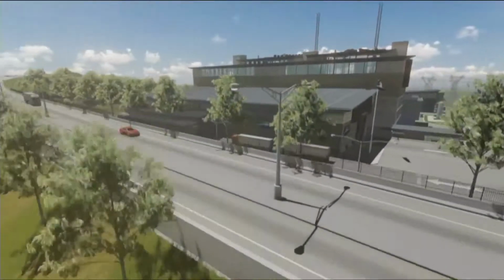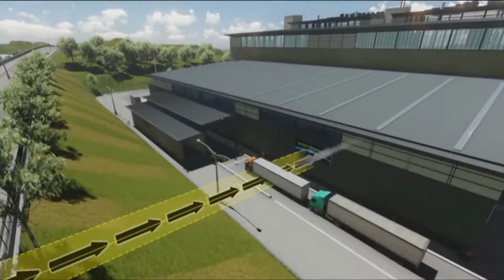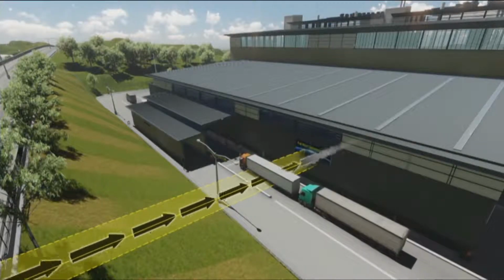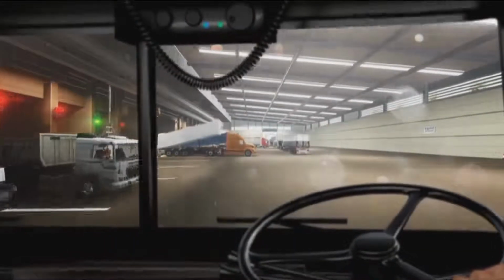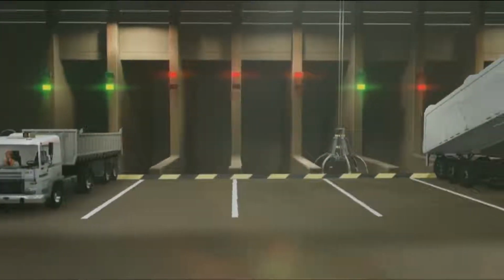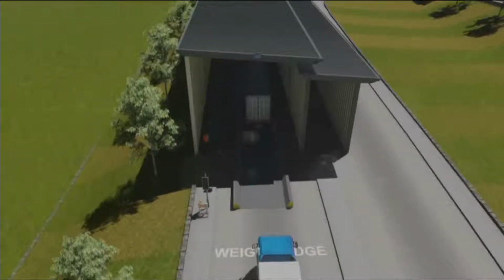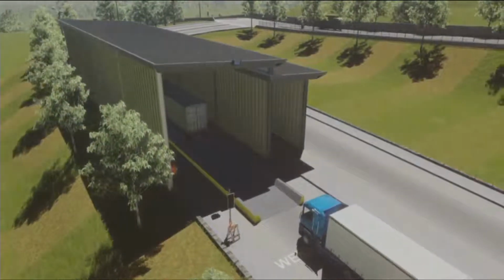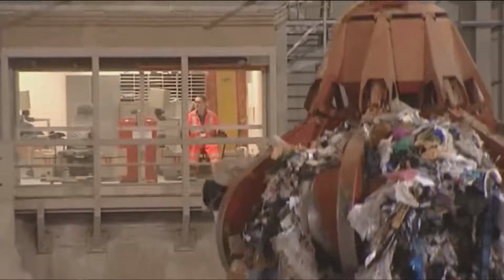Some of the residue waste fuel which we have just shown you can be delivered by truck, while an under-road culvert housing a conveyor can also directly transfer fuel from the Genesis facility. The residue waste fuel is first weighed, then constantly mixed and fed by conveyors to the combustion chambers, where it is burned at high temperatures and the heat used to form steam. All emptied trucks are also weighed as they leave the TNG facility, in order to precisely record the fuel which has been used.